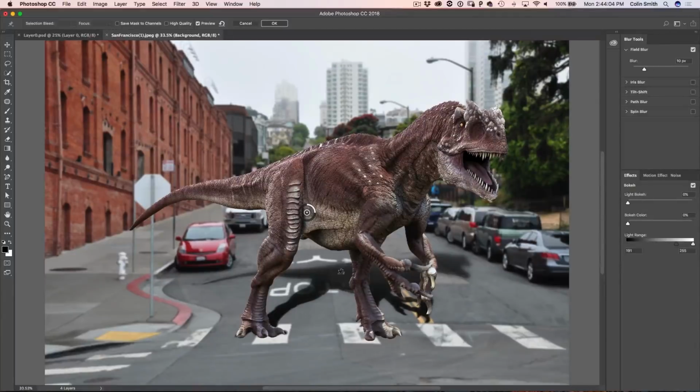That looks good. But notice at the front here, it looks weird because the background is completely out of focus here and our dinosaur is in focus. So I'm just going to click to add a second point, and I want to set that to 0. If I Control or Command click and double click on there, that'll set that to 0. And notice now we've got this nice gradual depth of field that goes there.